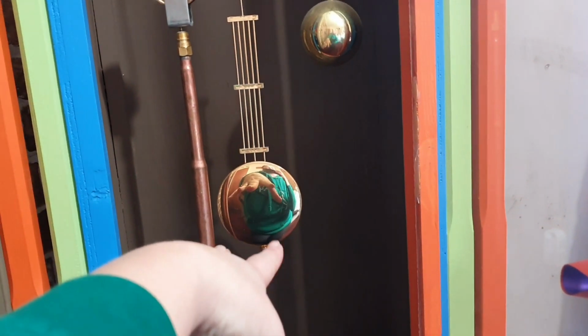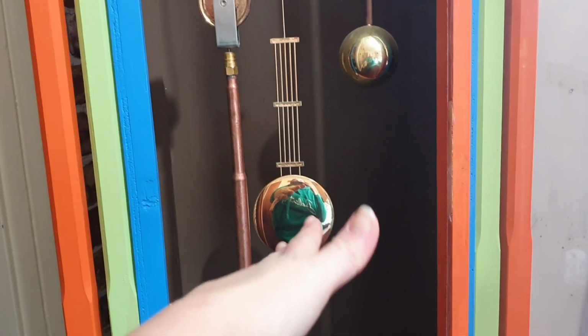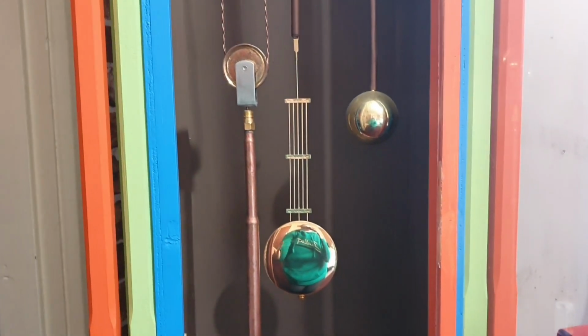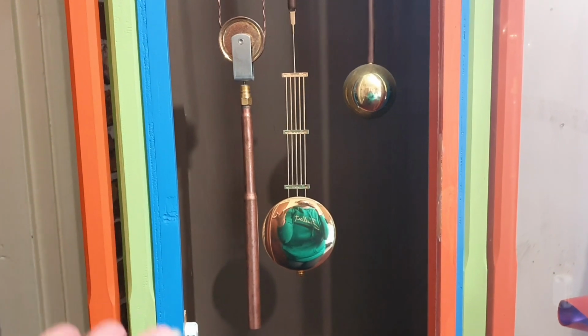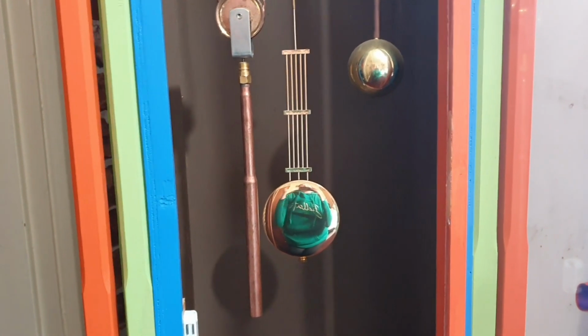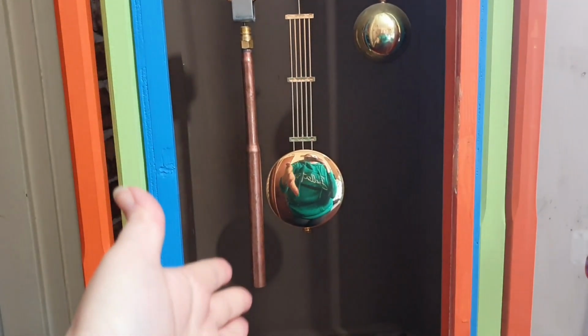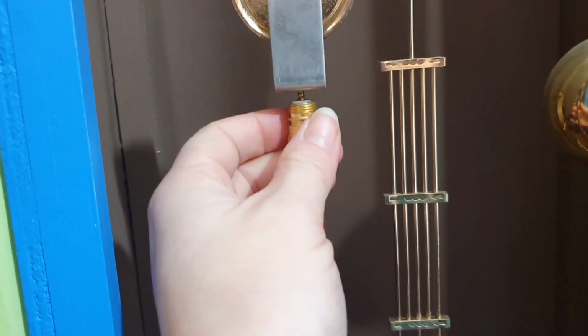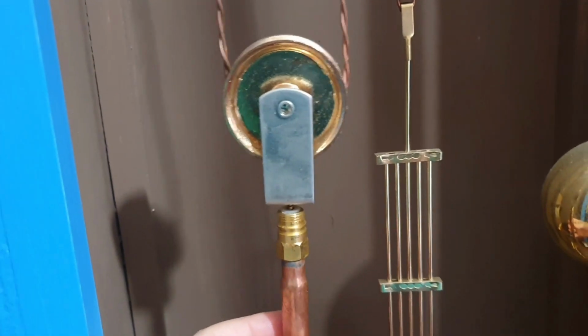So this obviously is an actual clock mechanism. I got that from Amazon for about $8.99, I think it was. The rest of it is, as you can see, all sort of handmade clock mechanisms. So my dad's a plumber. He has plenty of copper piping lying about. So we have a bit of copper pipe that he has used. I don't even know what that is. Some sort of screw.